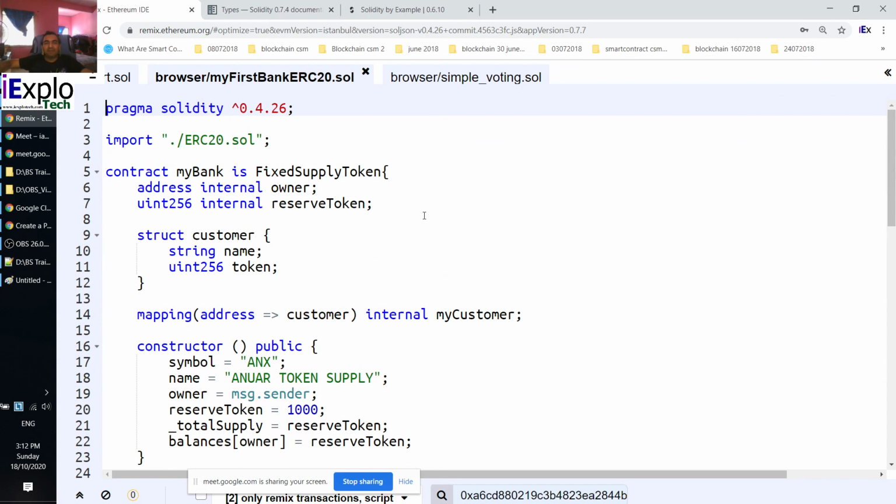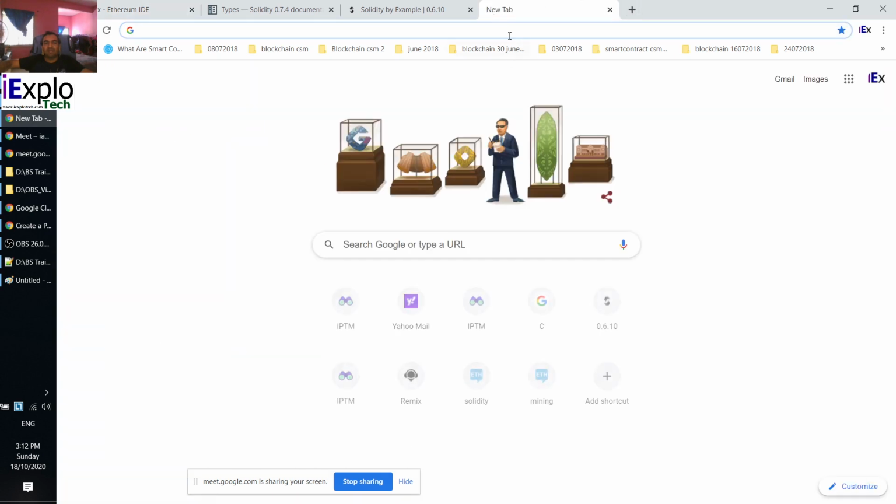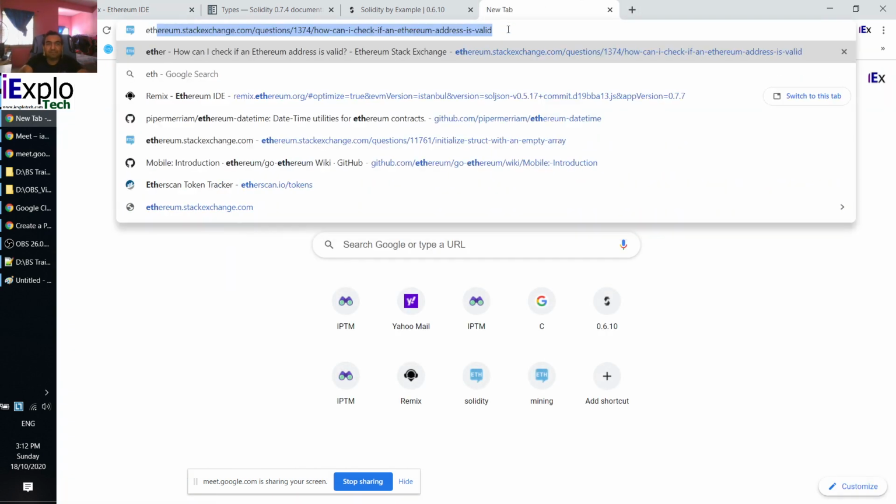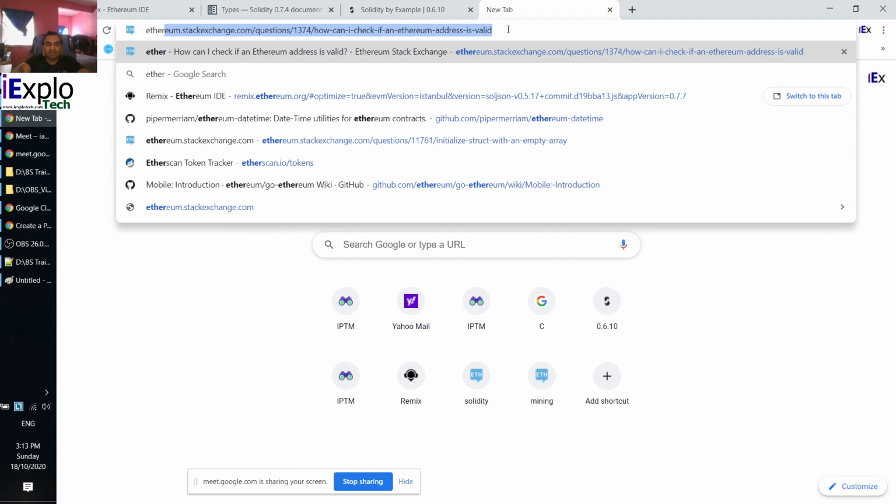This is an example whereby you can create your own token. Last time you attended my online training, right? I showed you there are too many tokens outside there, even Pakatan Harapan token, for example. We go to Etherscan.